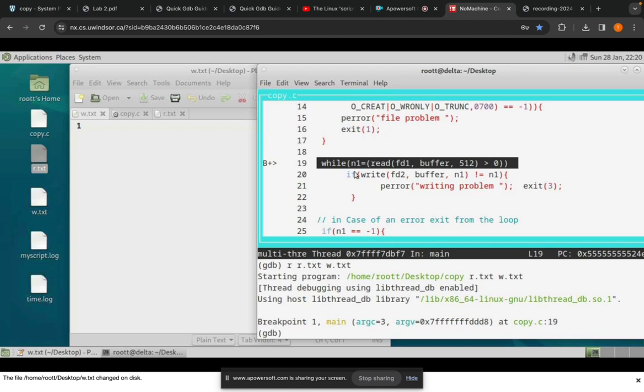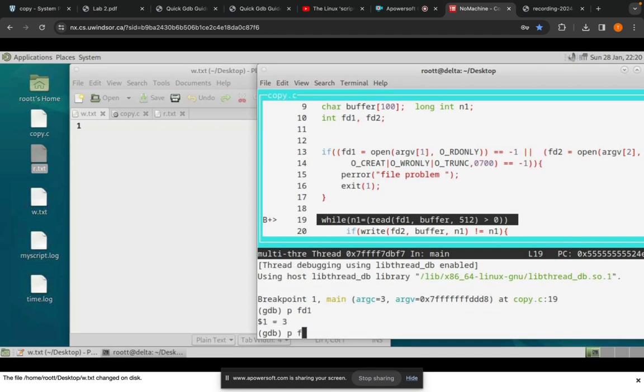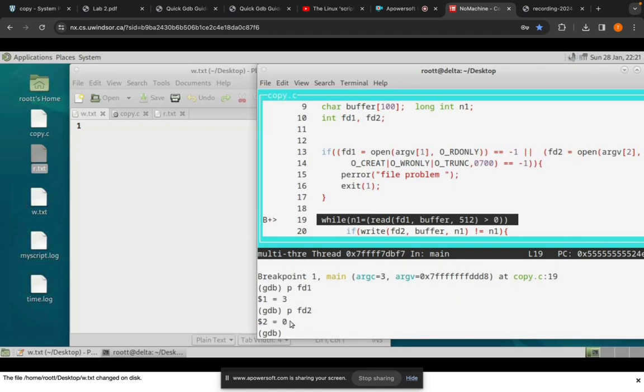So once the if loop has been executed, I'm interested in getting the value of these 2 integer numbers. So I'm going to print those. And right away I can see that there is an issue in these values. This 3 seems to be okay, but I'm expecting this FD2 to be 4 as a continuation, essentially, of my FD1. So I'm going to assume that my FD1 condition is correct, and I'm going to assume that there's an error with my FD2 condition.